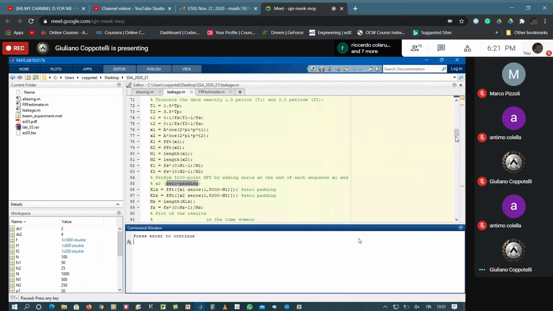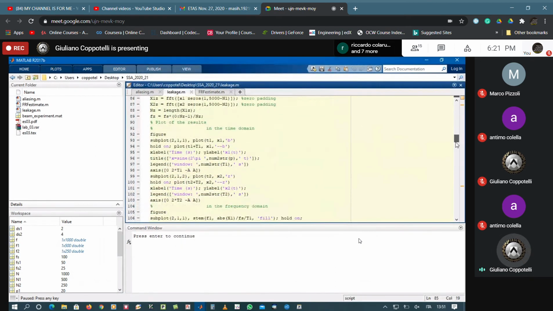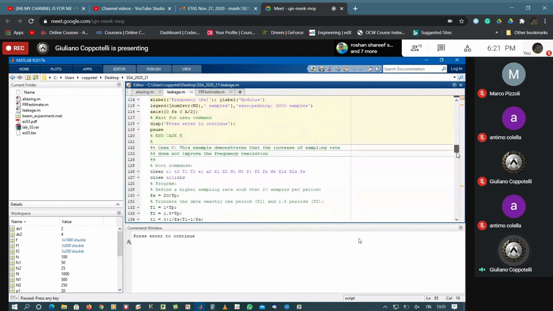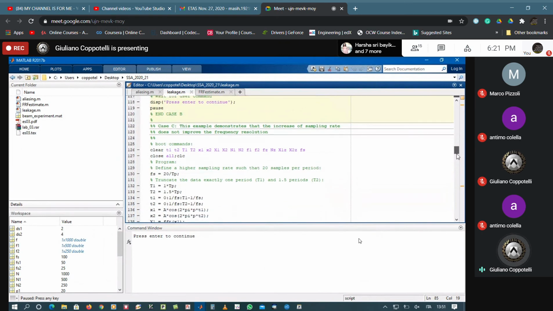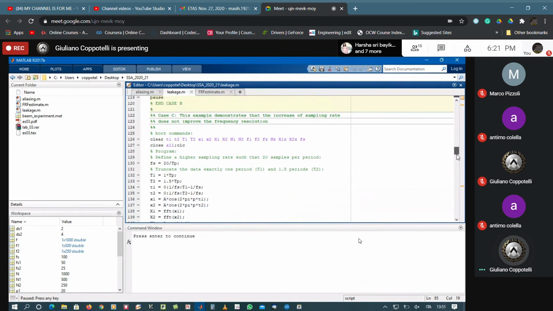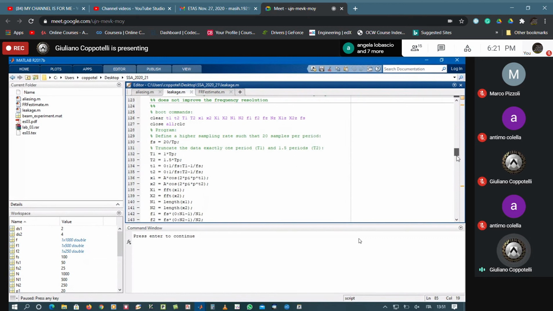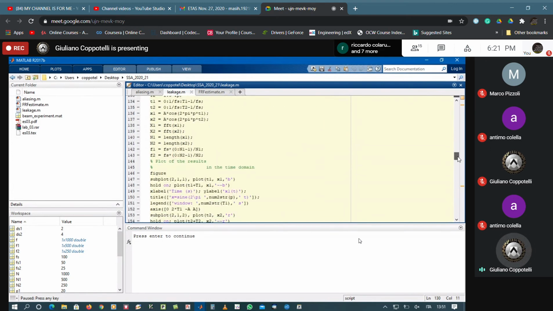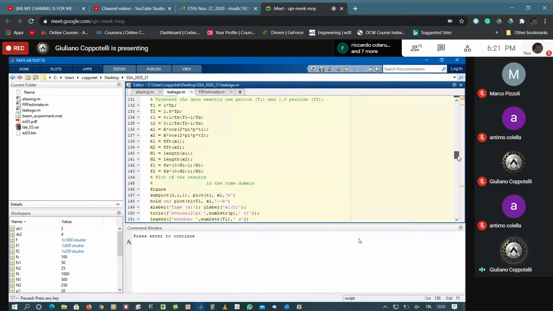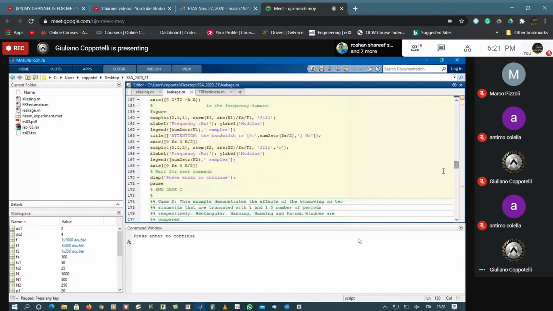Now, let's go down once again, and then let us use different sampling rates, just to see what's happening if we have the same signal, but this time with a higher sampling rate and truncated data equal to 1.5 periods of the signal. The sampling rate is 20 times the TP, so it's 20 samples per period. Let's build our signal, get the frequency domain representation using the Fourier transform, and plot this once again.